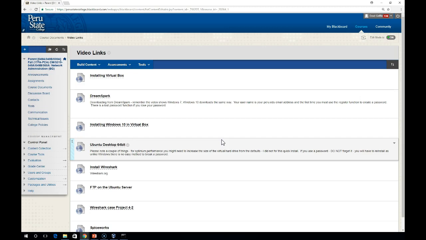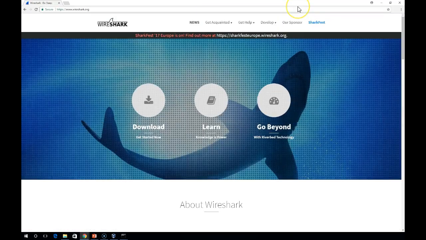So if you will work with me, we will do this really quickly, and you'll see what Wireshark is going to look like. So first thing we need to do is figure out, where do we get Wireshark? Does anybody know? Oh, Wireshark.org. So this is a tool that we're going to use.